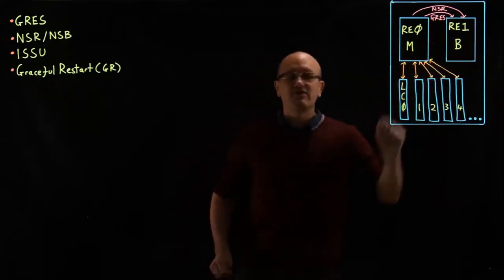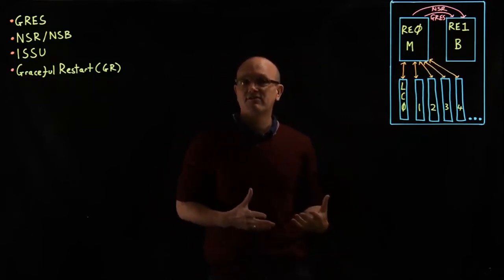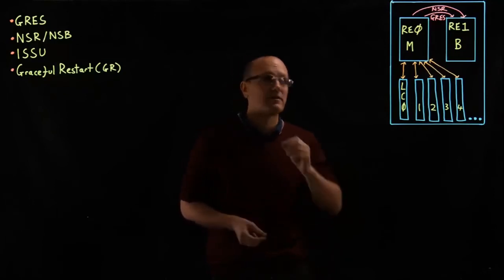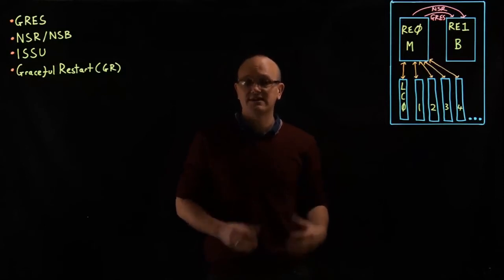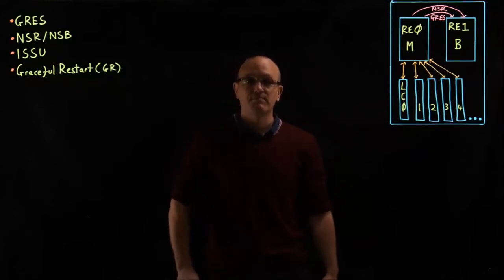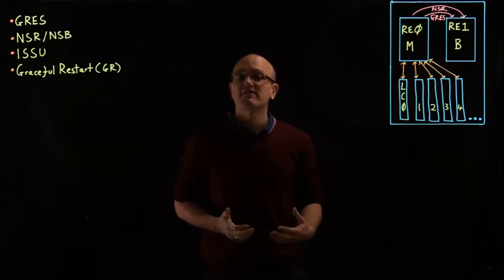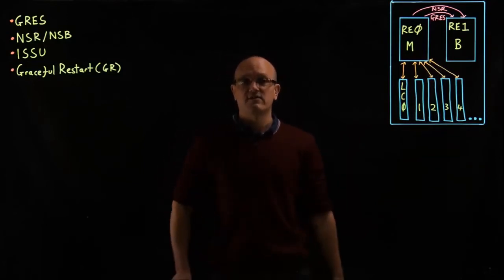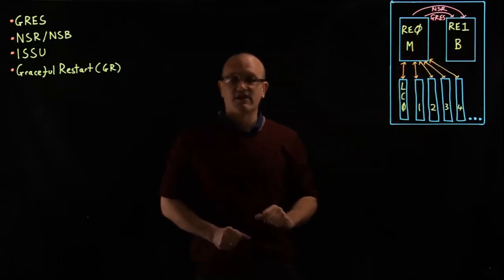And the routing engine state has all been cleared as well. So any BGP sessions, OSPF sessions, etc. have all dropped and then all re-establish on the new master. And this process takes time. We're looking at multiple minutes for this to occur. All the while, you're dropping traffic on your chassis. So obviously, this is far from ideal. So there are a number of different ways that we can improve the convergence in a multi-routing engine chassis.